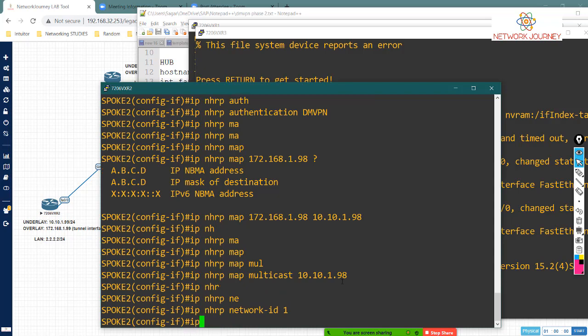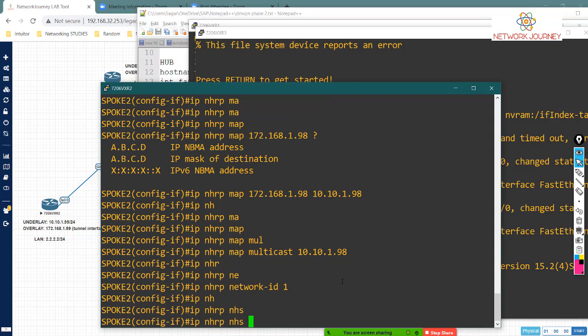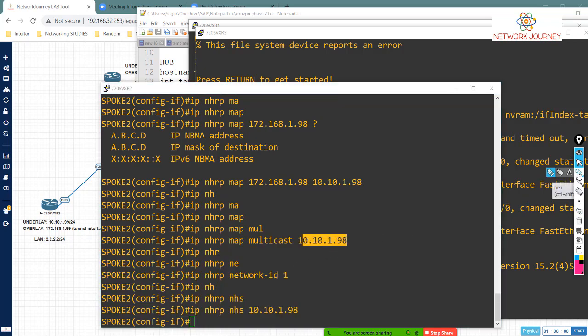And who is my next hop server? Who is my hub? I'm going to say IP NHRP next hop server, or my hub is this guy again. Okay, sorry. So this is my next hop server. So the spoke is assigning this as a next hop server.